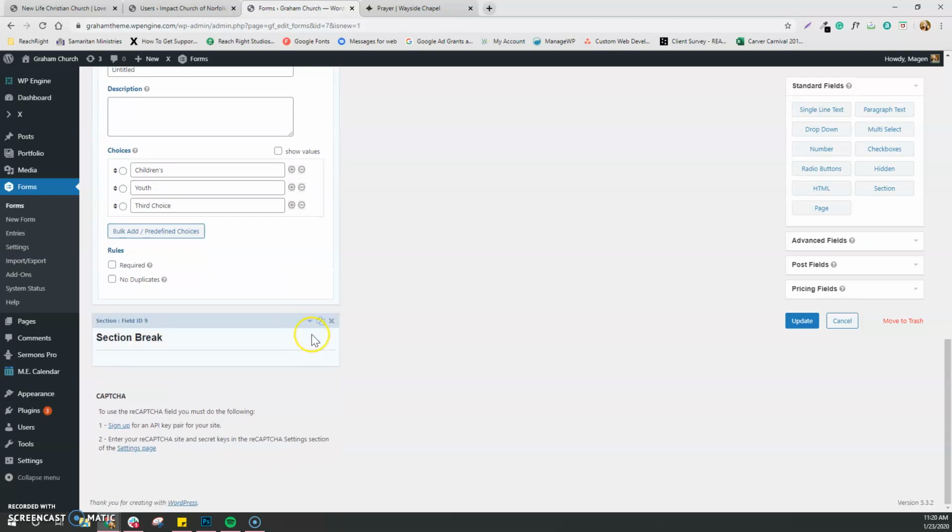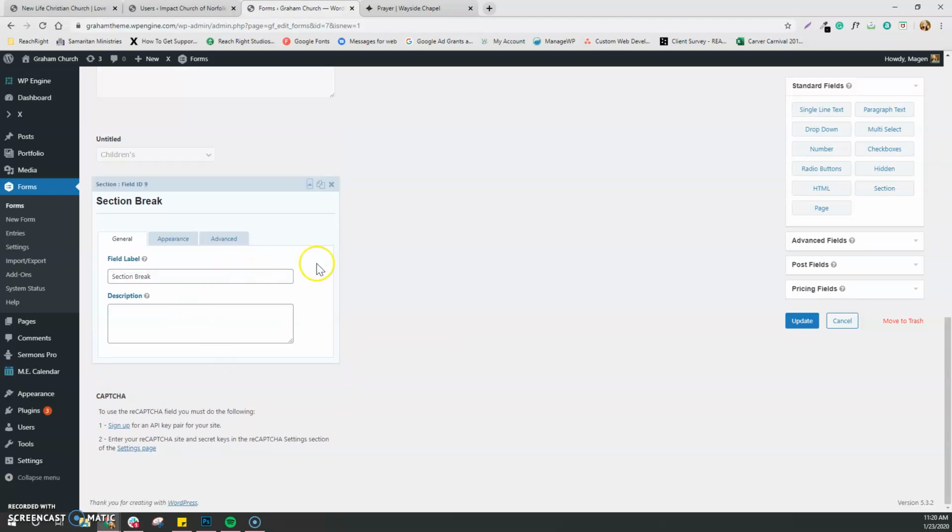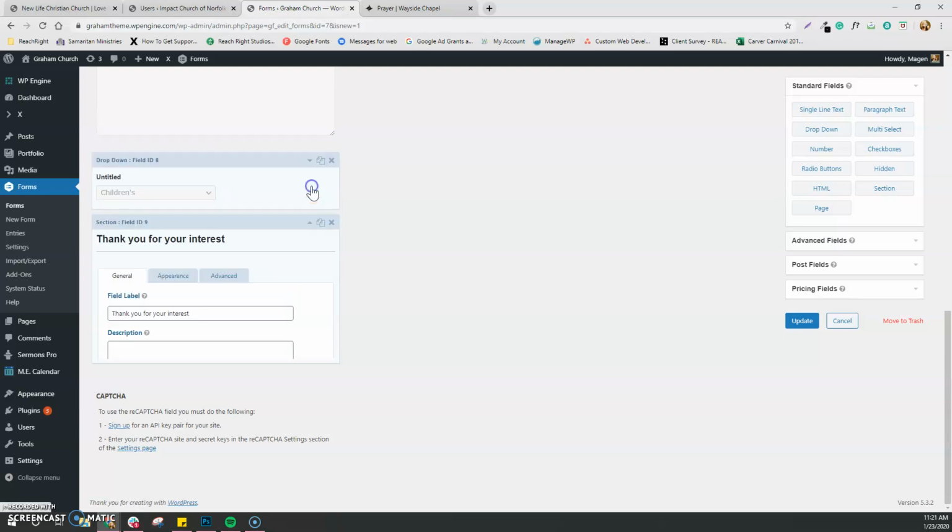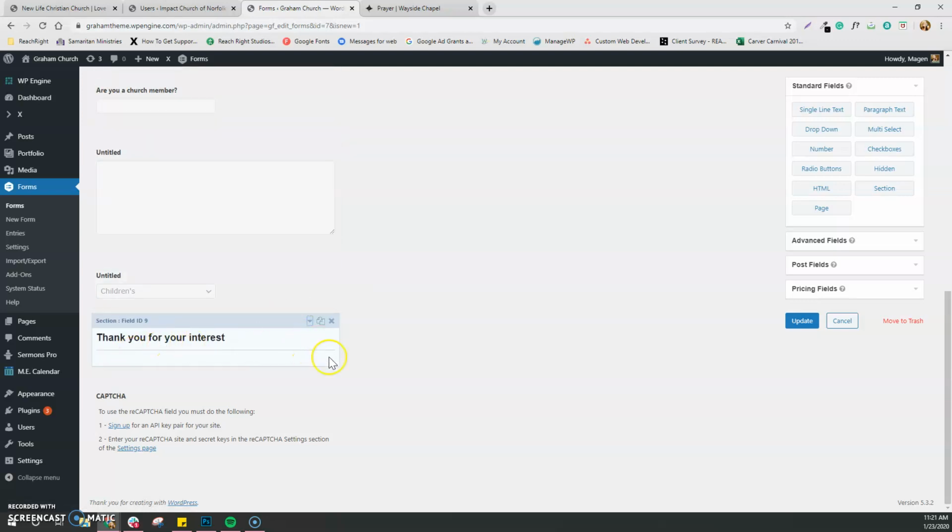Okay. Your section breaks, again, this was just to break up your form. And when we're done with this, I'm going to save all this so you can see how it's going to look on the front end of the website. So this was just a section break. So here we'll just put, I don't know, I'm just going to show you can change. Okay. And it literally just looks like this. I'm going to remove this CAPTCHA because this obviously isn't going to work because we don't have an API here, so that's not going to show up on the outside.